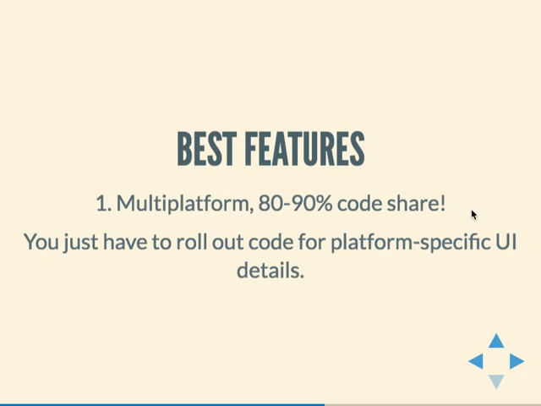But the thing is, most of your JavaScript code just simply works on both platforms because it's just JavaScript and it's being executed by the same virtual machine, even though they're compiled for two different platforms. But yeah, it should work. You'll just have to write a couple of pieces of code for platform-specific UI stuff. For example, the thing that I'm most concerned about lately is that tabs on iOS should display at the bottom and on Android should display at the top. That doesn't mean I shouldn't have a tab component or that I should have two separate components, one for one platform and the other for the other.